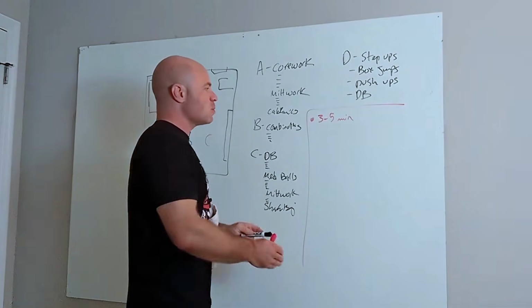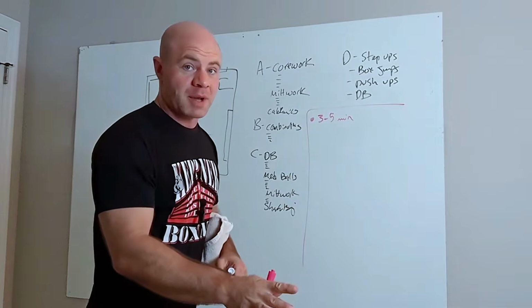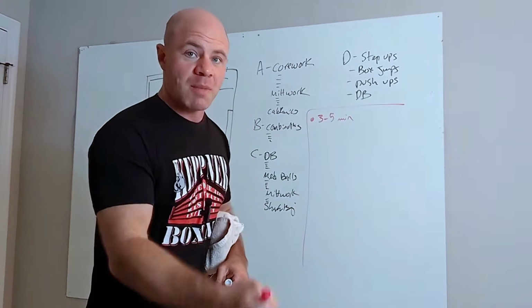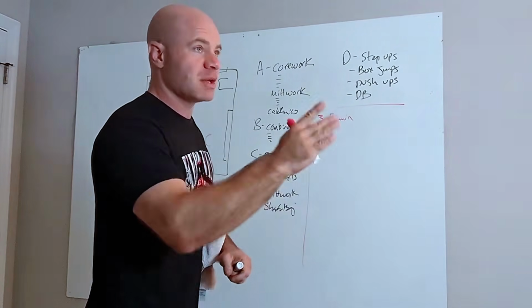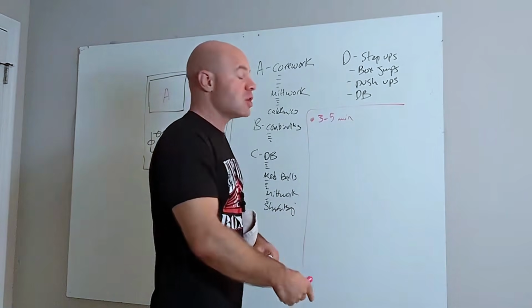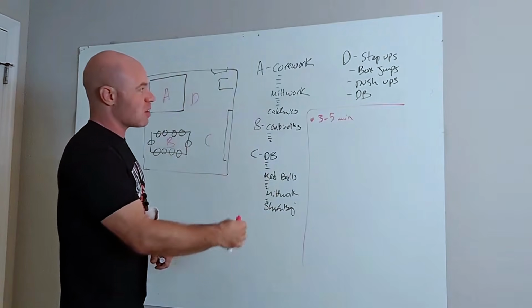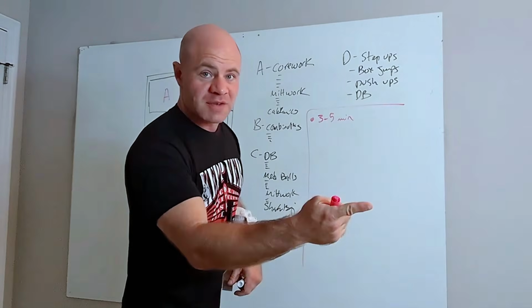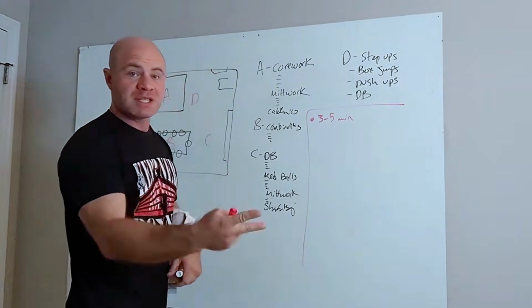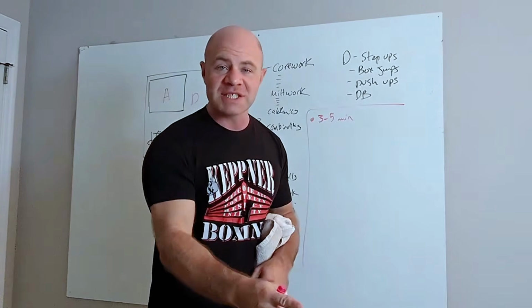Then you divide up into the groups, and once you divide people up into the groups during the warm-up, they're doing that while they're warming up, right? So you have them do the warm-up, written on a whiteboard or whatever, they're doing it, you're assigning the groups. Now, right when that time ends, you're gonna do a quick breeze through of what each one of these sections are, all right? So group A, you're doing this the first round. Group B, you're doing this the first round. Group C, you're doing this the first round. And group D, you're doing this the first round.